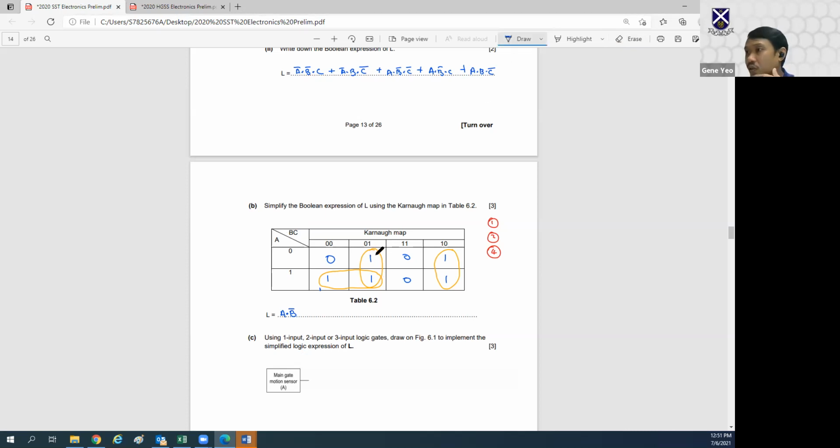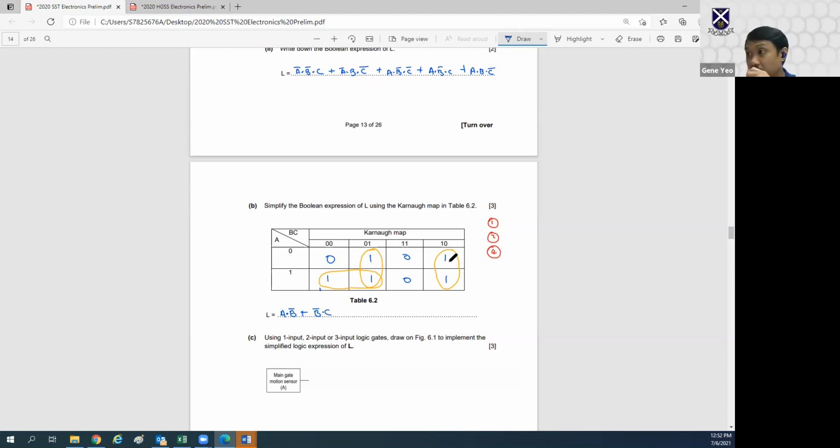So now I'm going to go on to this group 2. This group 2 here. A changes, right? It moves from A0 to A1 as I go from this box to this box. So I don't want A. Okay. B and C does not change, right? It stays as 0, 1 over this box. It is still 0, 1 for B and C. So B and C I want. So B complement, because it's the 0 of the B that we want, and C.